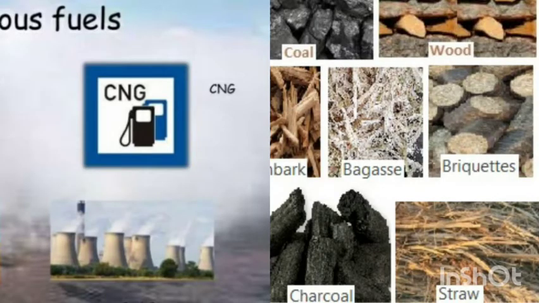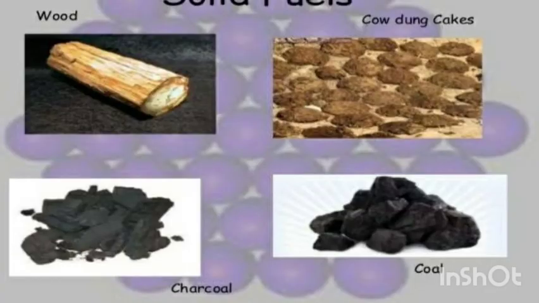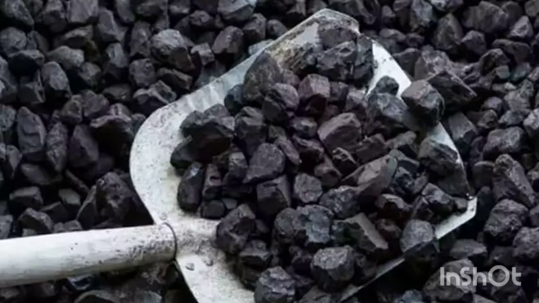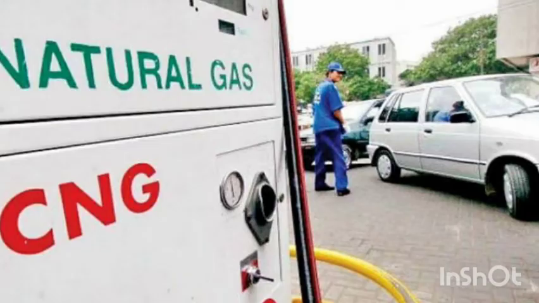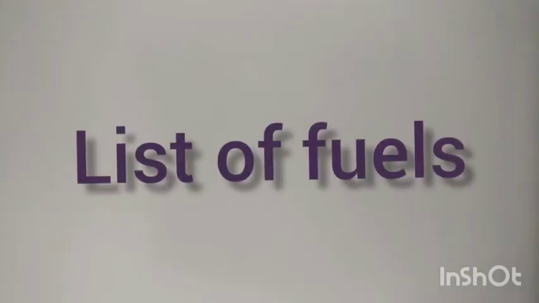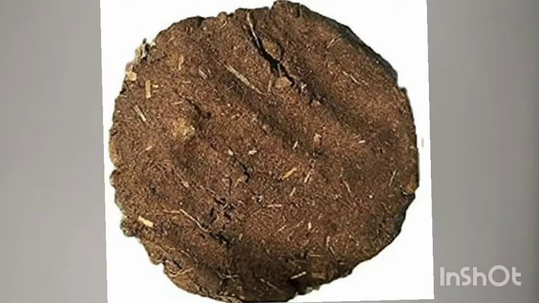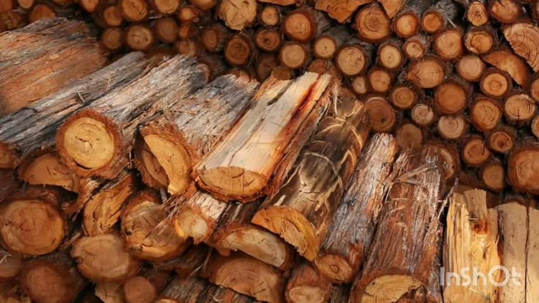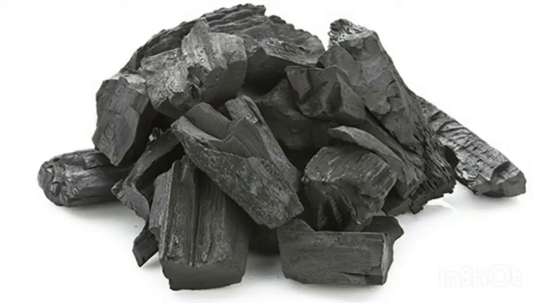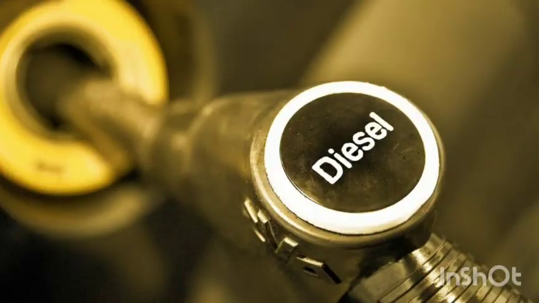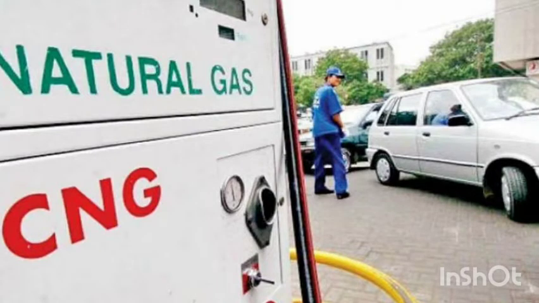We use different kinds of fuel for various purposes at home, in industry, and for running automobiles. Let's list out fuels that are used at our homes, fuels that are used in trade and industry, and fuels that are used for running automobiles. The list may contain names like cow dung, wood, coal, charcoal, petrol, diesel, CNG, that is compressed natural gas, etc.